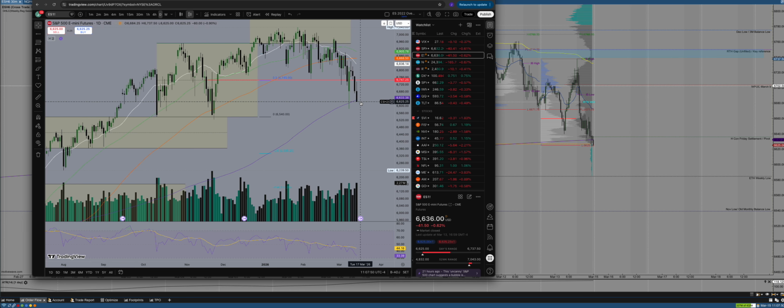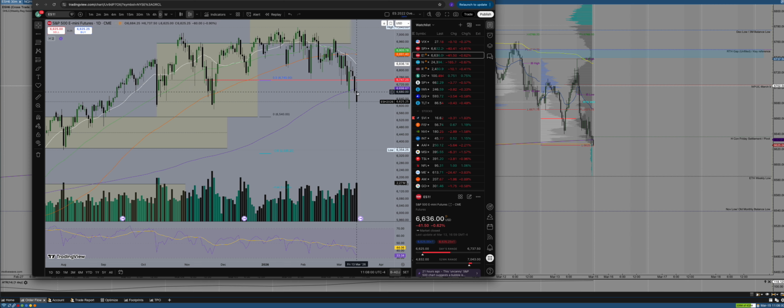This is the ETH session, but it serves the purpose. We have no excess into this low. We did actually close the ETH session below 6630s. If you back adjust your contracts, which I don't, that's actually a second close below the 200-day moving average. So we don't have any indications, at least for me at the moment, that I'm looking for a solid reversal back up into the highs.